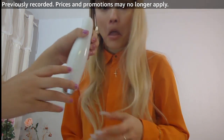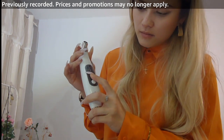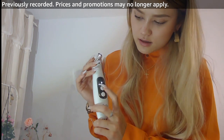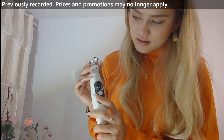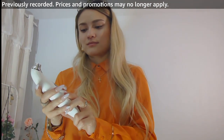Let's see the monitor. What does this look like again? Yeah, it's like this. It shows you when you turn it on. You do the dry, neutral, oily setting, so you touch it. It goes dry and then neutral and then oily skin. The different settings. Oh wow, so cool.